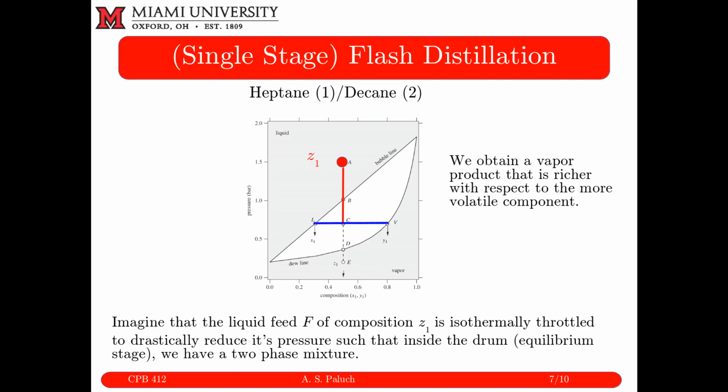Okay, so how I find the composition is I draw an isobar. Once again, I read off vapor compositions for my dew line and liquid compositions for my bubble line. Okay, and once again, when we plot with respect to the most volatile component, right, my dew line is going to be to the right of my bubble line, and we get a vapor composition Y that's greater than the feed I started with, which is greater than X.